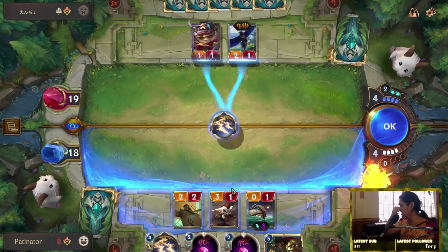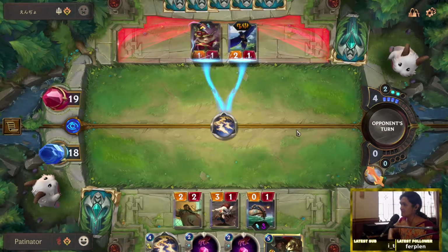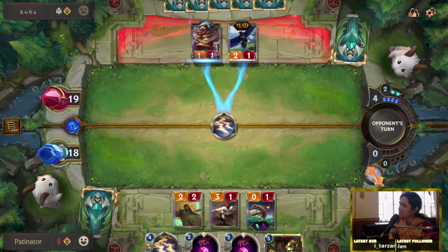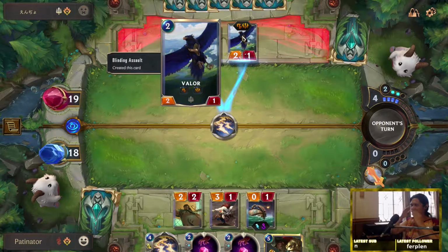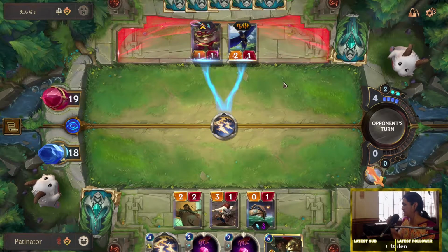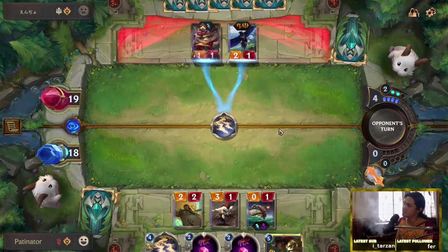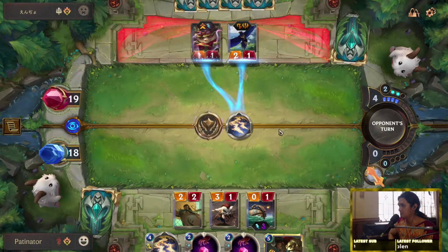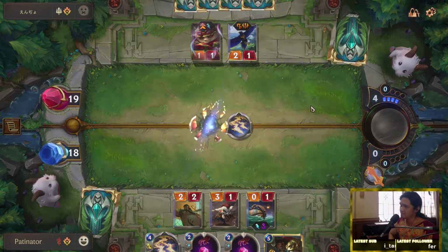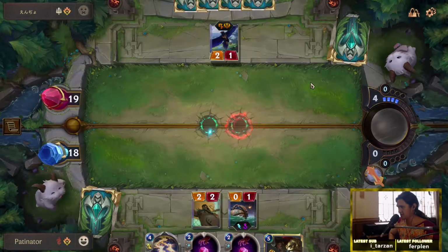I mean, it's not likely I'm gonna get an attack off. I'll try. I do like that card, the 2-cost one. Creates Valor. I don't know why Valor isn't unique. Buff? Toughness? Okay. That's an okay trade for me. I still get this.